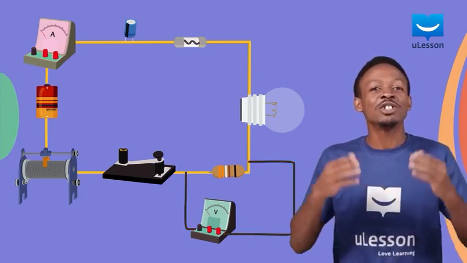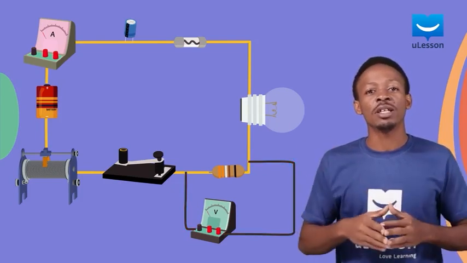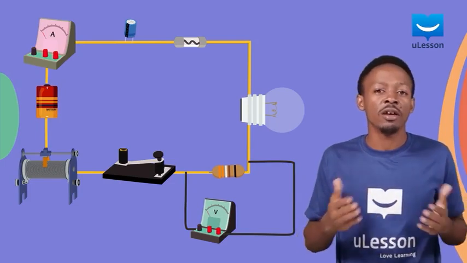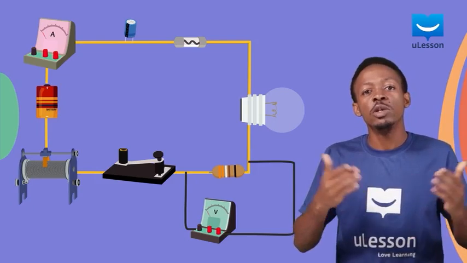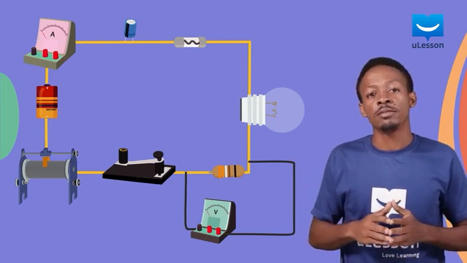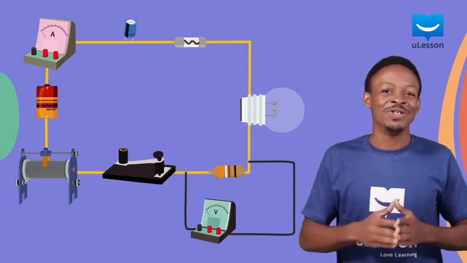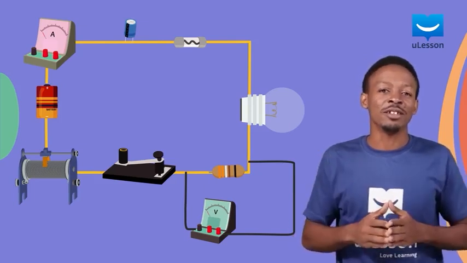Wow! These are just some of the most basic components that can be used in a circuit and their functions. Take a moment to look through the circuit and see which ones you can identify. How did you do? Let's go through them again.